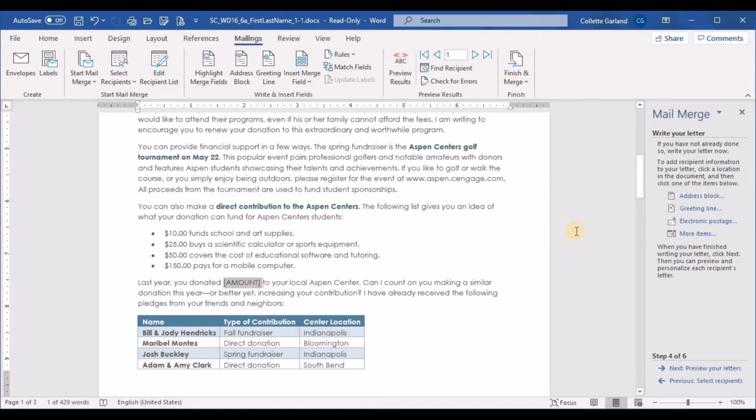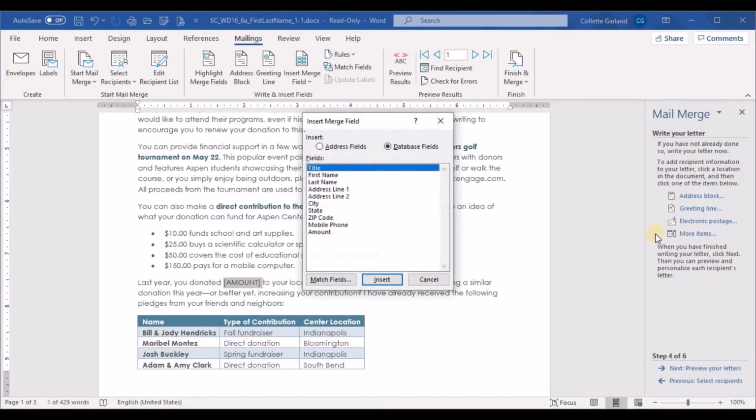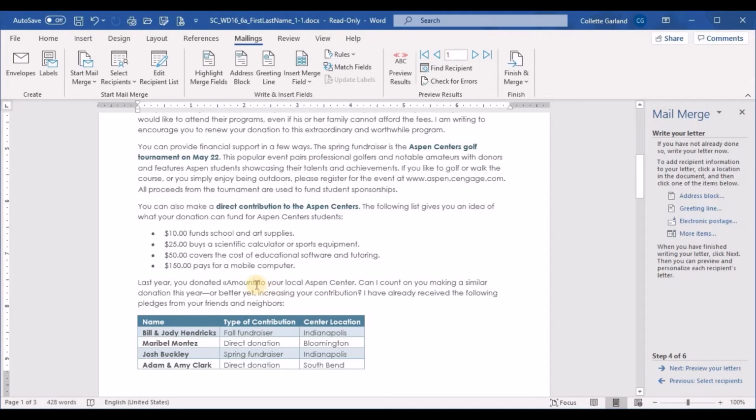And then we're going to go over here to more items, and we're going to click on amount and insert, and then close. Notice how there's no space here between this arrow and the T, so you're going to have to put a space in there because that will mark it wrong if you do not have this space there.